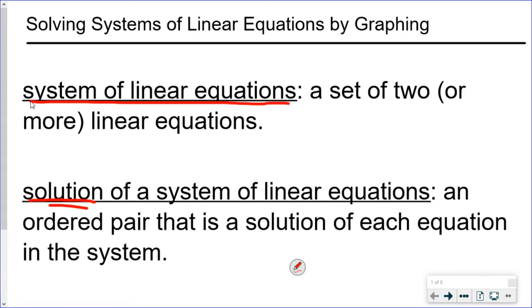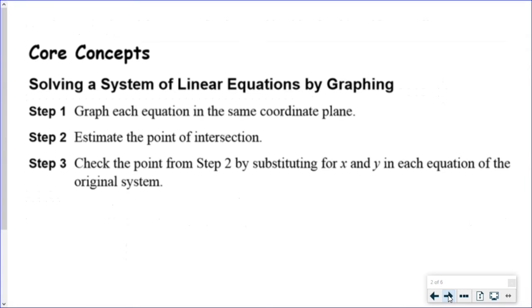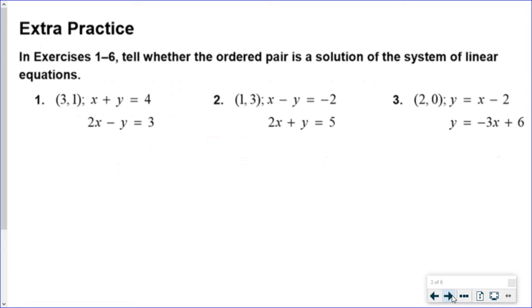So for today, when we find the solution, basically what you're going to do is find where the two lines cross, because that point is on both lines. Let me show you what I mean. Okay, so step one, make sure you know how to graph the equations in slope-intercept form. And then we're going to find where the two lines intersect or cross. And then we're going to see if that works in both equations.